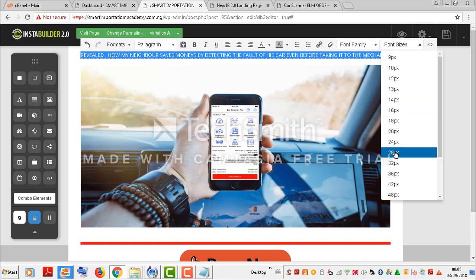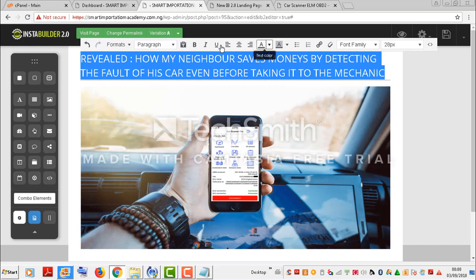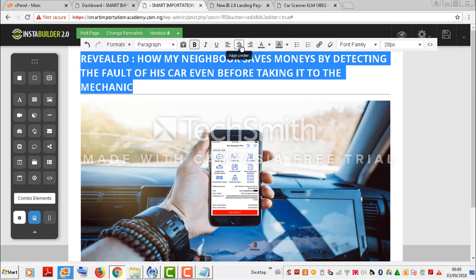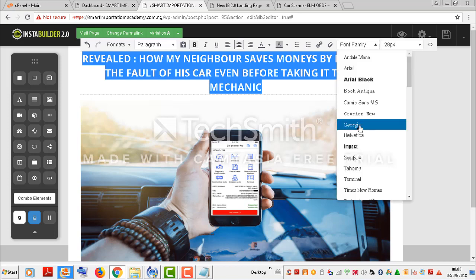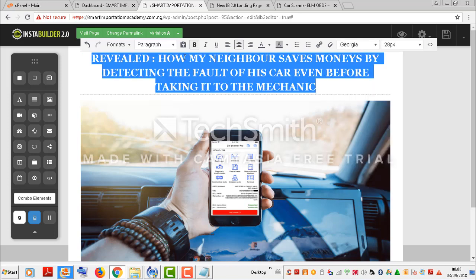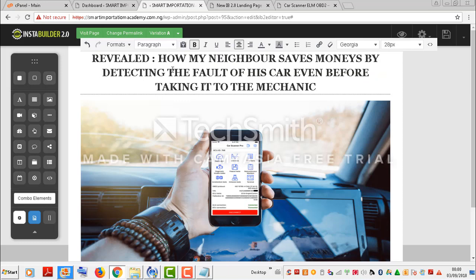So I just came up with that, though I think it's a pretty long headline, so we want to leave it at line 28. Let's see if we bold it, if it's going to be cool, then center it. Let's see if we can change the font to Georgia. Okay, so this is how it looks.